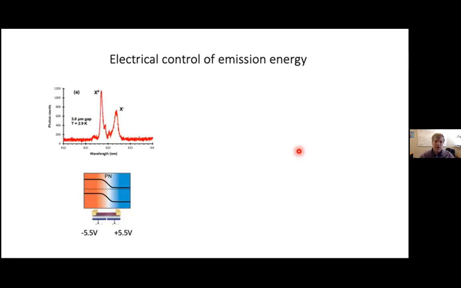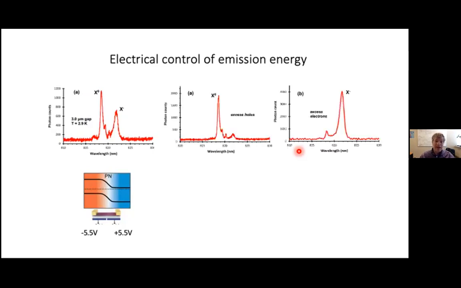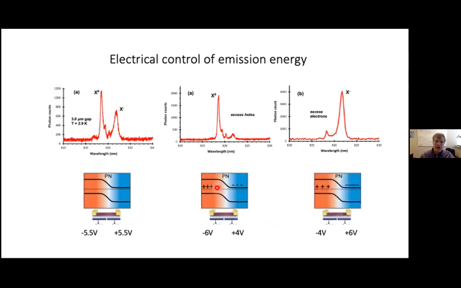So interestingly, we can actually influence the spectrum based on the induced carrier densities in the N and P regions. If we make the top gate voltages asymmetric, so that there's a higher hole density compared to electrons, we can almost remove the charged exciton peak completely. So that corresponds to this asymmetric top gate condition here. On the other hand, if we have a higher electron density compared to holes, we can keep the X minus peak and nearly remove the neutral exciton peak, shown here.